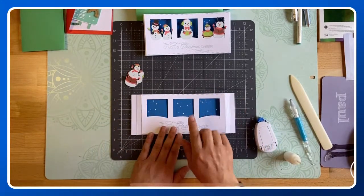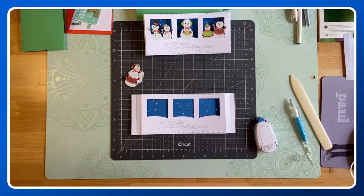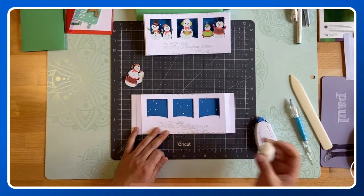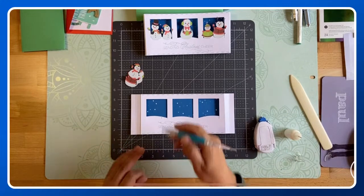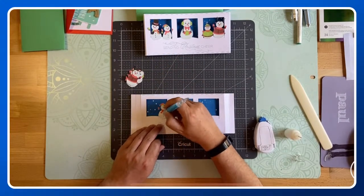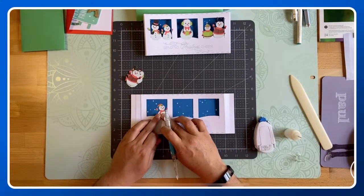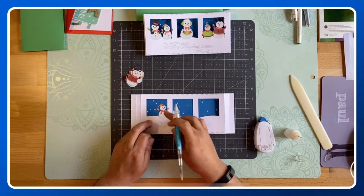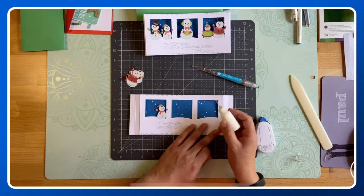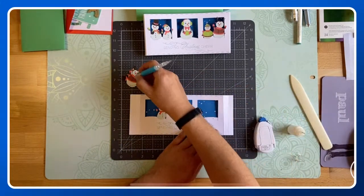So with my snowmen, I'm just going to replicate what I did here, but you put your snowmen wherever you want to. It is completely up to you. I'm just using a tiny little bit of glue, and I'll grab my pick-me-up tool. How cool is this? It's super handy, isn't it? And then I'm just going to glue him on there, on the snowy mountain. Move him over a bit. This guy's my favourite, I think, the little reindeer one. You don't need much glue.